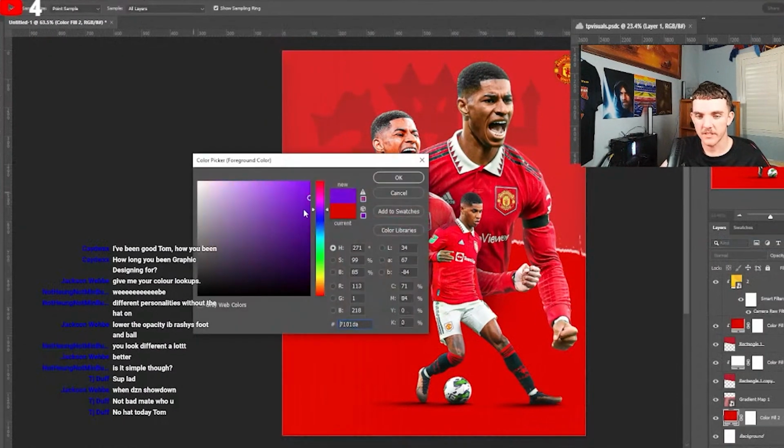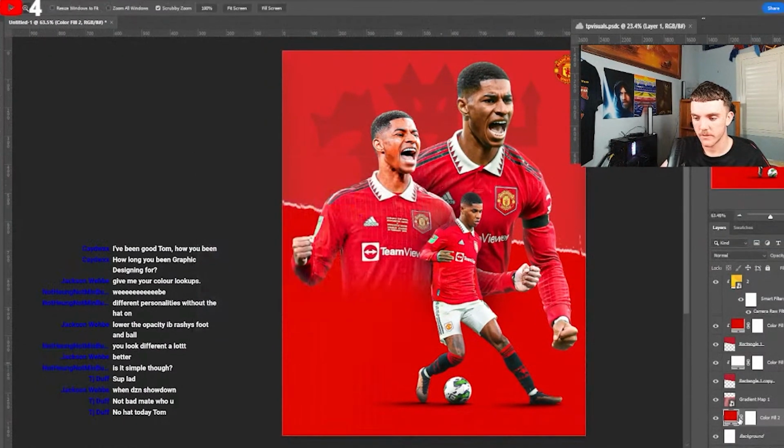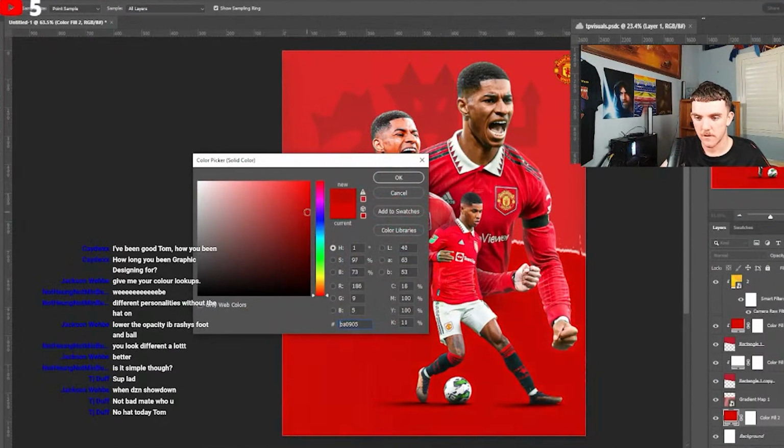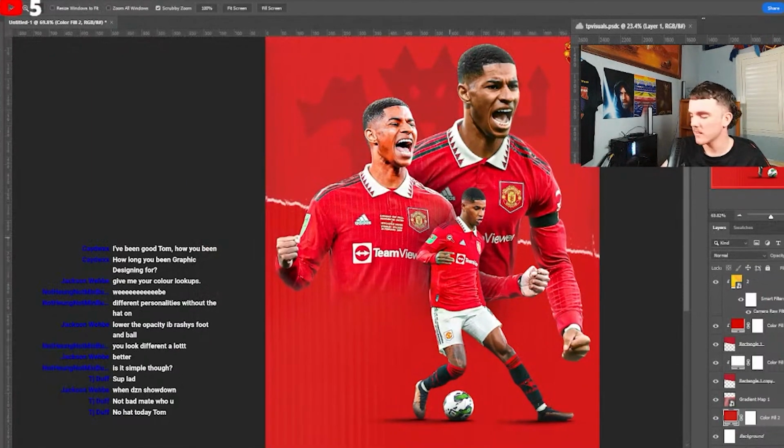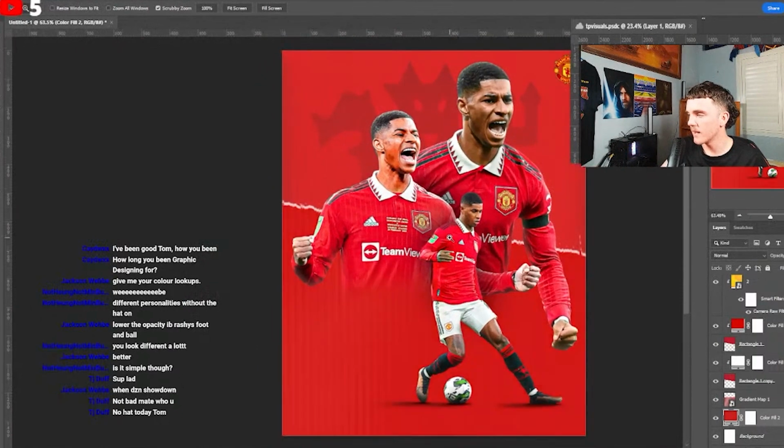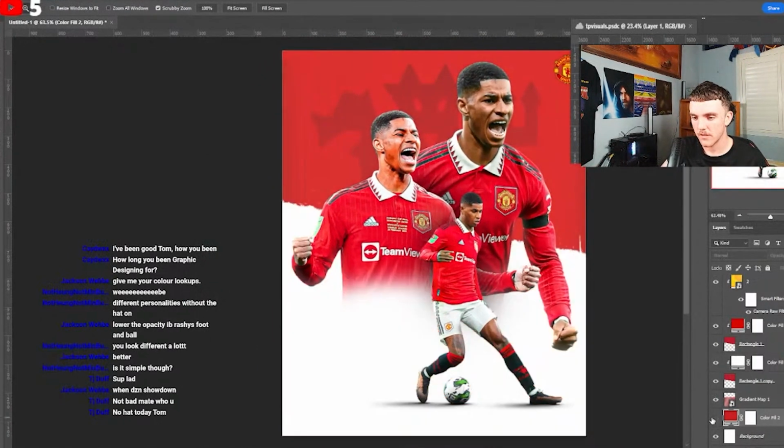That's too contrasty. Like that, kinda. What looks better, the white or this or this?